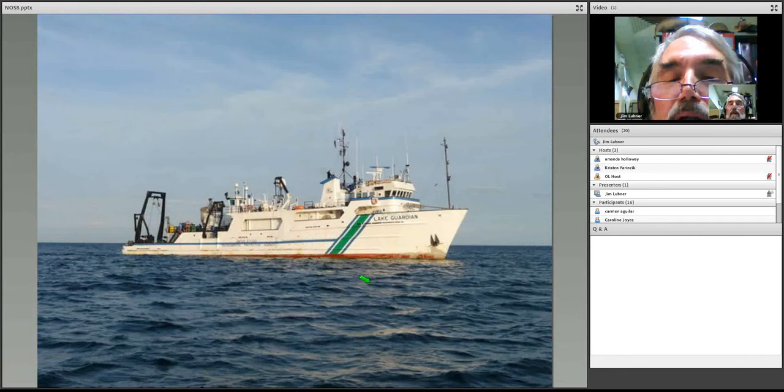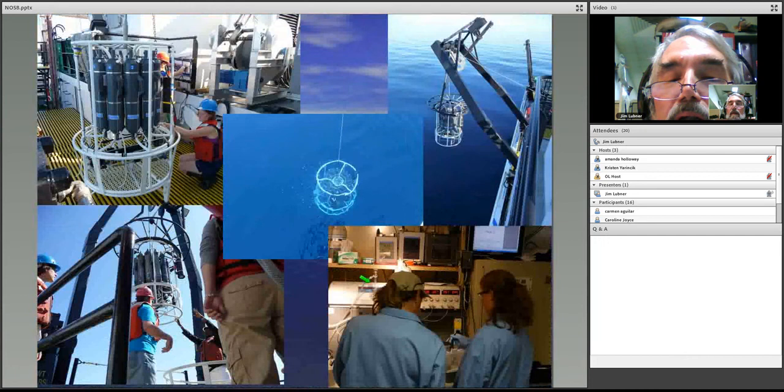I was talking about limnology, and we use large vessels, research vessels, like you do on the ocean. This is the 180-foot US EPA Lake Guardian, and the equipment that we use, the techniques that are used, the technology, all of those kinds of things are very, very similar, if not identical, to the ocean for sampling water. And I'll show you some critter sampling in just a moment.